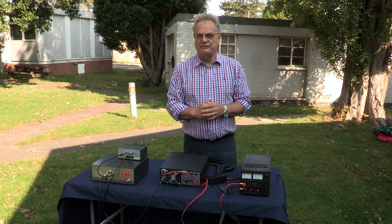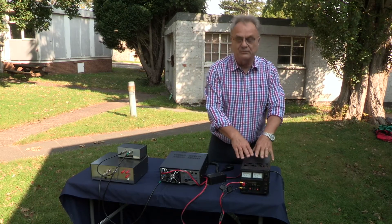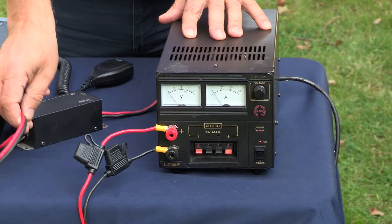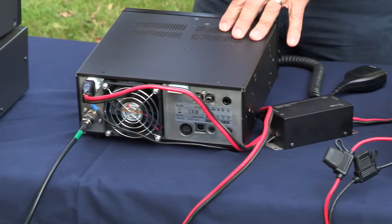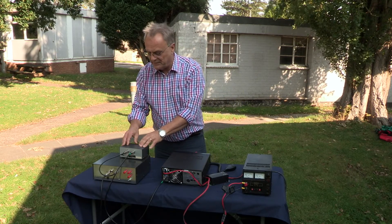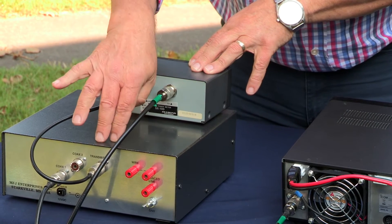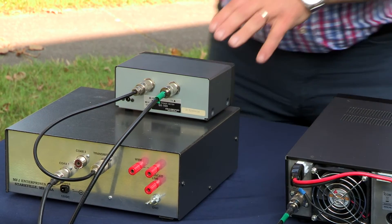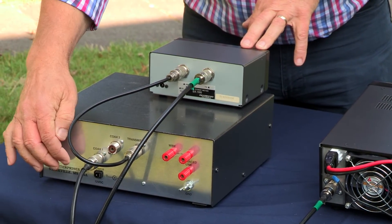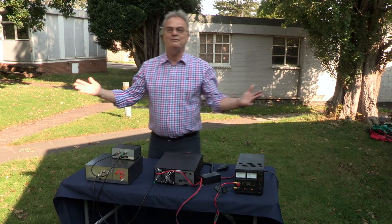When you're setting up your amateur radio station for the first time, that's quite a lot to take in, so let's do a quick recap. We started with the PSU connected to the mains, giving us 13.8 volts out through the cable to our transceiver. Then from the antenna socket of the transceiver, we're connected into the SWR meter, which is connected into the back of our ATU or AMU into the transmit socket. And then the antenna is plugged in here — on this ATU it's into coax one. There are two sockets and you could select two different aerials from the front of the ATU. Those are our connections and we're ready to go.